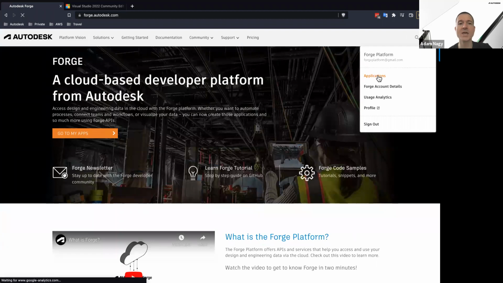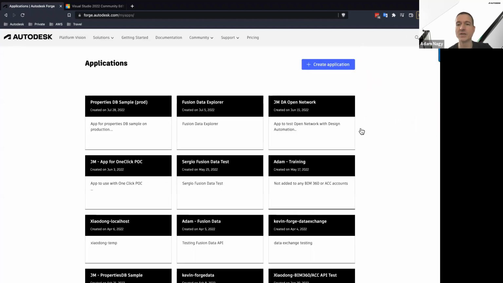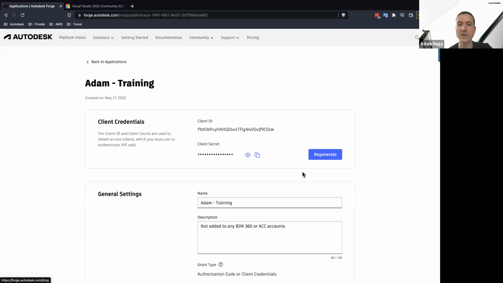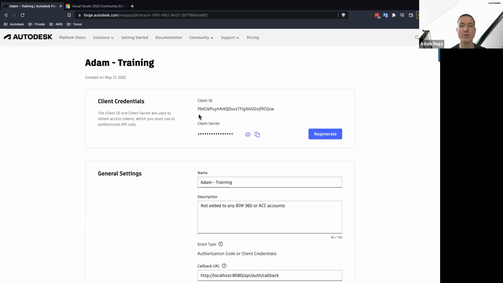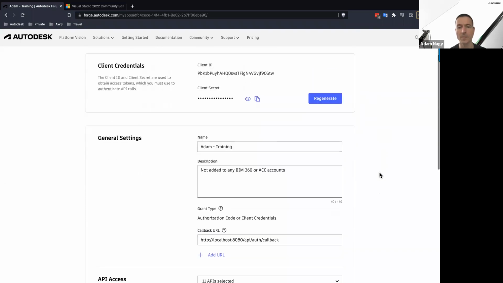You will find your applications, where you can either modify any of your existing applications or just click create a new application. And once you created this new application, then it will provide you straight away with a client ID and client secret. Take note of these because these are values that you're going to be needing when going through the tutorial.